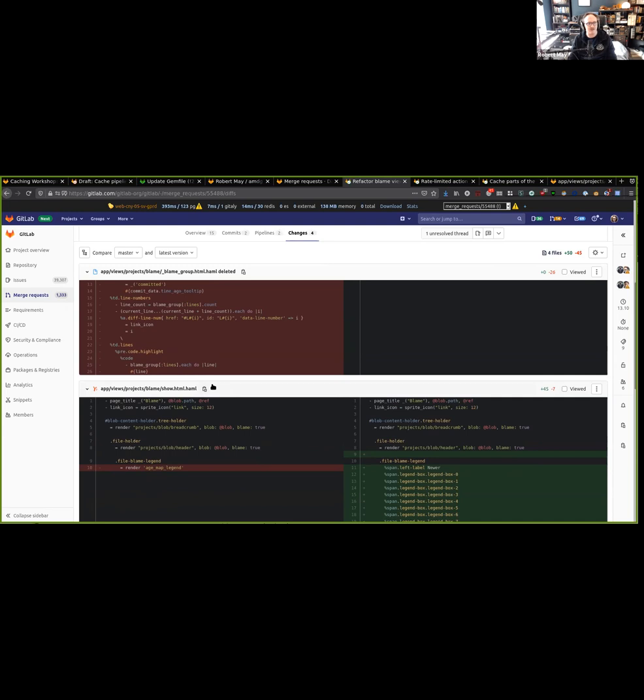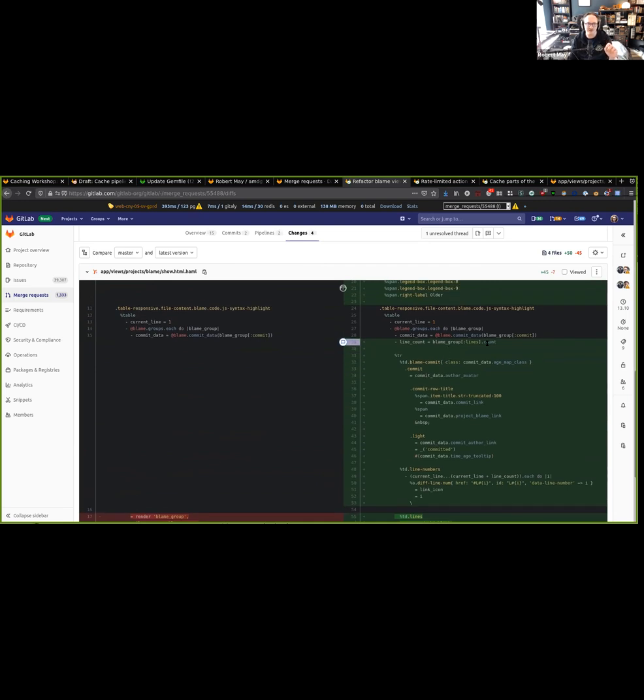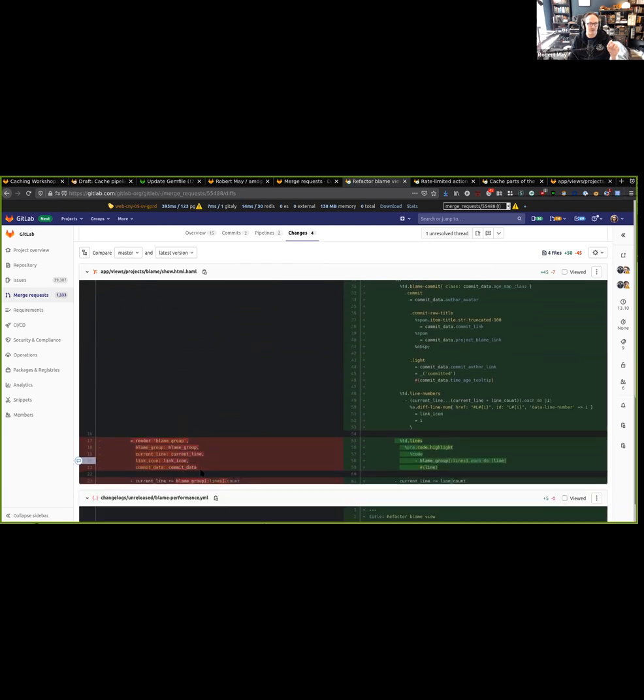Oh yeah, so the expensive one here was where it's rendering this, doing individual partial render calls inside a loop is really expensive. Doing the render call where you pass it a collection is much faster.